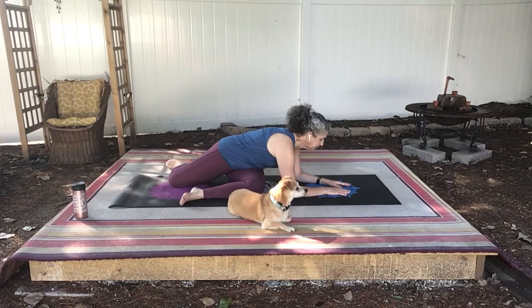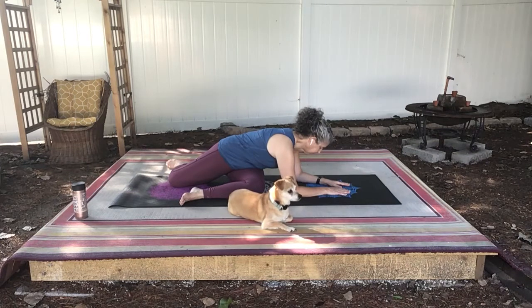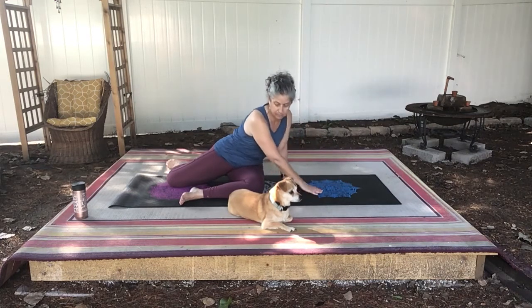Coming over to the side, you're twisting and you're compressing your stomach a little bit, and that could help get things moving. We runners like that. And look down at the mat. A nice stretch on our hips here. And slowly begin to walk your hands back up towards your body.